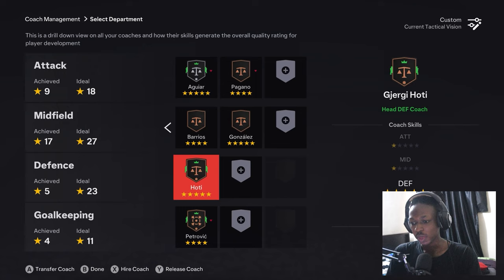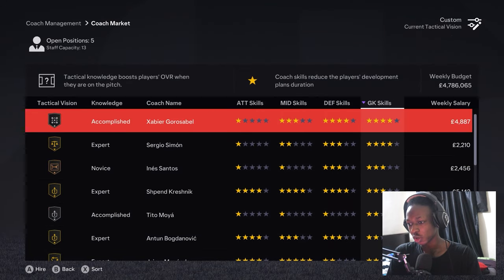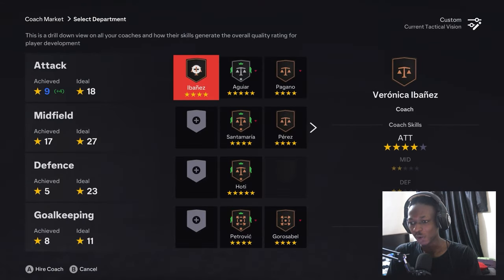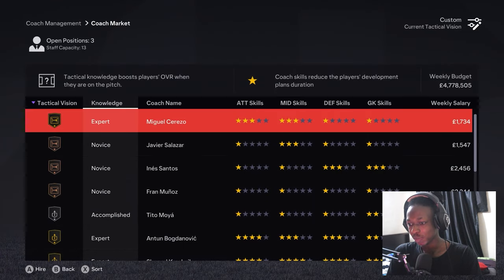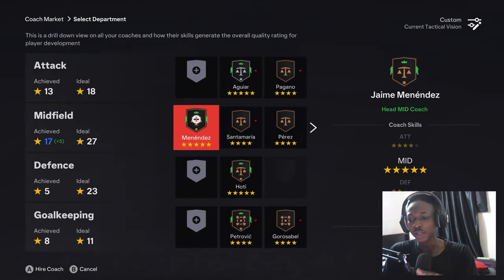There you go. Then for our goalkeeper, I think we can get another 4-star. Yes. And then for our attacking, we can get another 4-star if I'm not wrong. Definitely. We actually have a lot of coaches here. And I think I just saw another 5-star for the midfielders. I mean, the midfield has the most amount of players, like in the starting 11, they have 4.